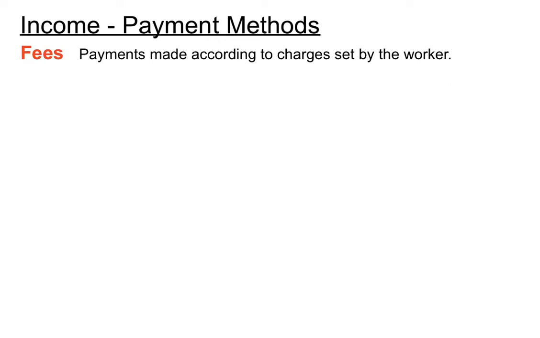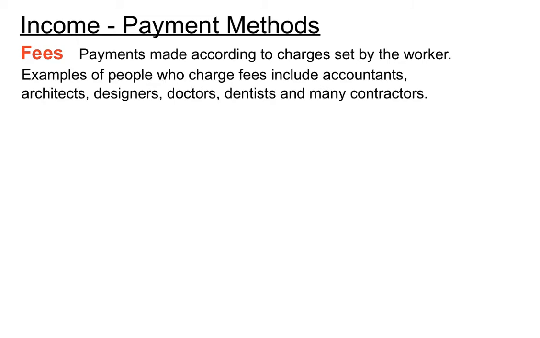Fees: some occupations are able to set fees — these are just payments according to the charges set by the worker. That's pretty handy if you can set your own fees, but if you set them too high, people will go to someone else. Examples of people who charge fees are accountants, architects, and many professional people. If you get someone to design your kitchen, they'll charge a fee. Doctors and dentists can charge fees for a consultation or to fix a filling.